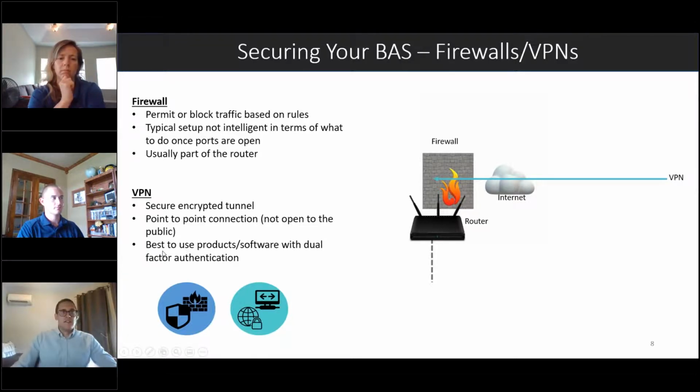What I've seen is it's usually best to have products that have two-factor or dual-factor authentication. So just like your banking account on your cell phone, a lot of times it will send a text to your phone to confirm that it's you. That's the same style technology you want to be looking for with a VPN. You want to ensure that people that are trying to access the system are authenticated. They're the ones that are actually supposed to be accessing it.